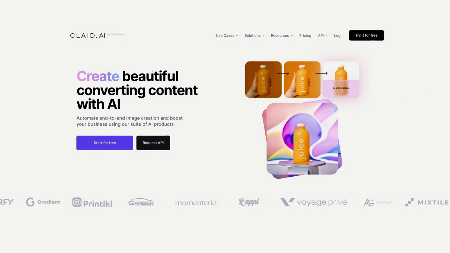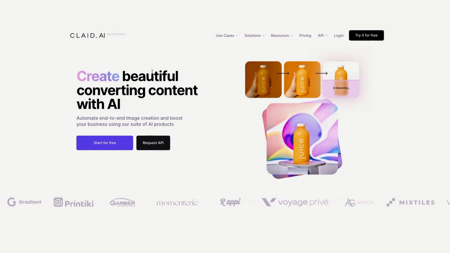I'm the CEO of Claid AI, and we're a generative AI company that does product photography. We started 5 years ago with first technology to improve photo quality, and been building computer vision tools since then. Visuals are the key components for conversions, for the way how we sell. So today I'm going to show you, I don't have slides, and I will show you a quick demo of all the tools that we have that you can start using in your work, like even today.